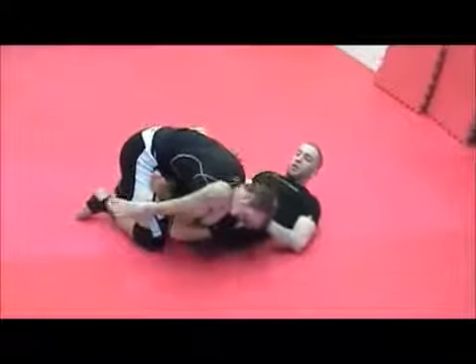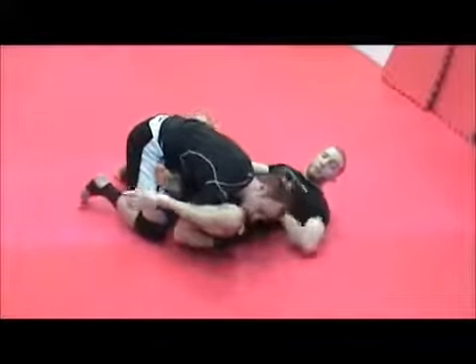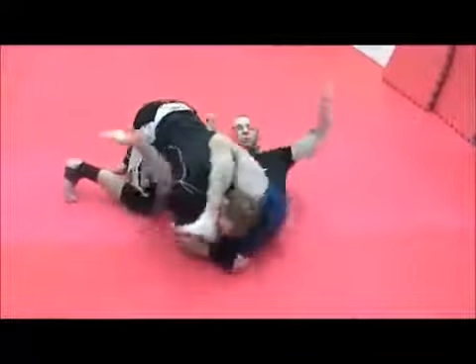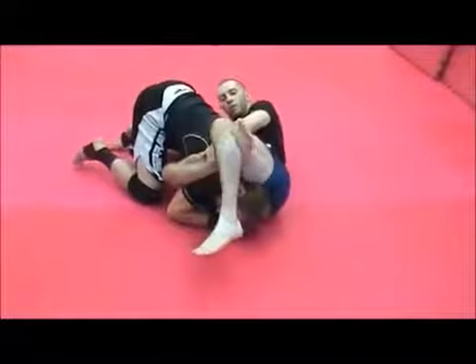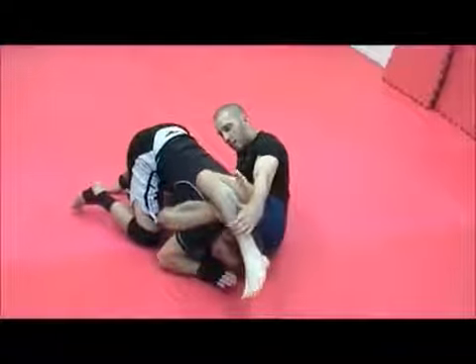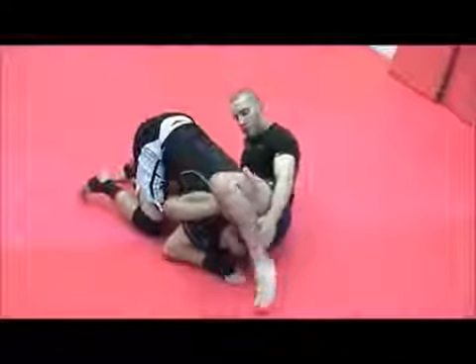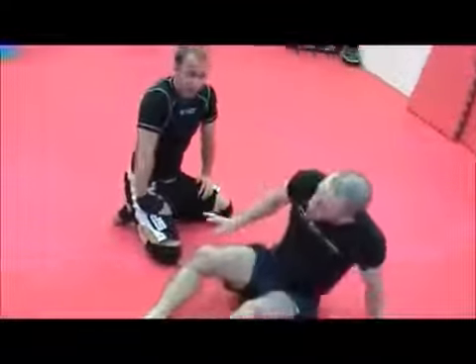I'm going to push here. As it's coming around me, you can do this at the same time — make sure this is going on, push this leg through, keep this tight, grab, close, and squeeze. Again, if you want, you can reach, grab here, push forward — it'll help. That is the right one.